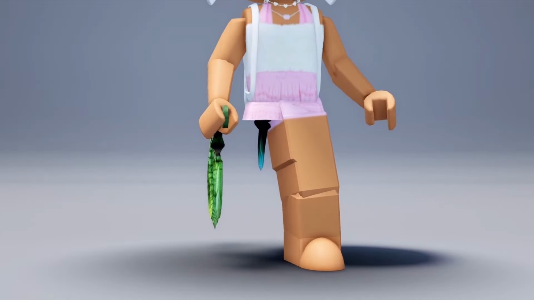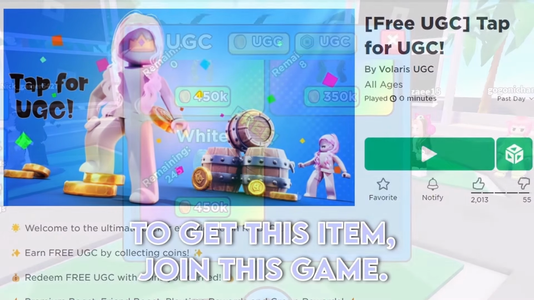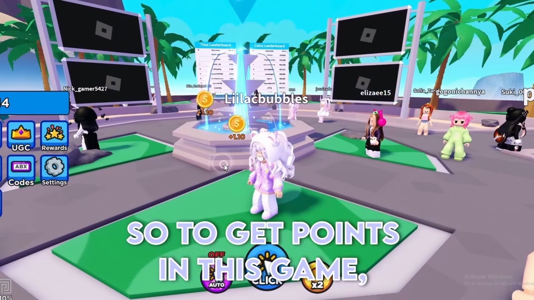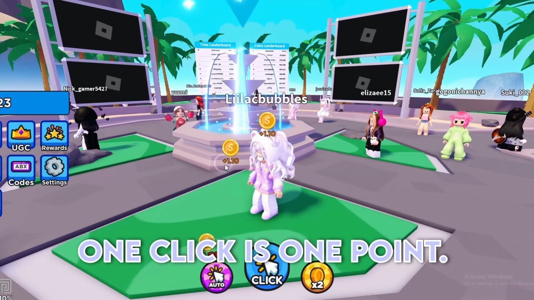Here is the cute item. There are only 3,956 left in stock. Join this game. You need 450,000 points to get the free hair. So to get points in this game, you have to just click the screen. One click is 1 point.